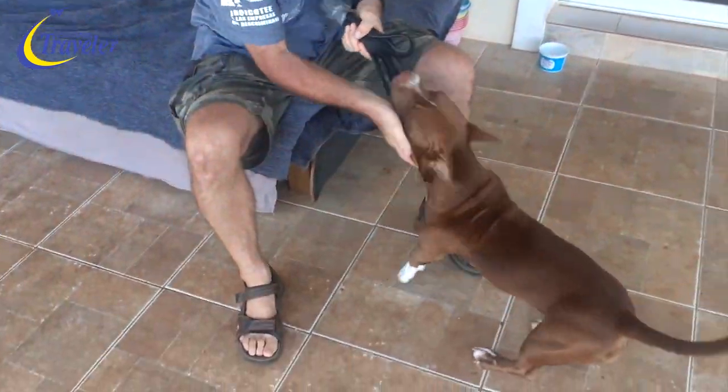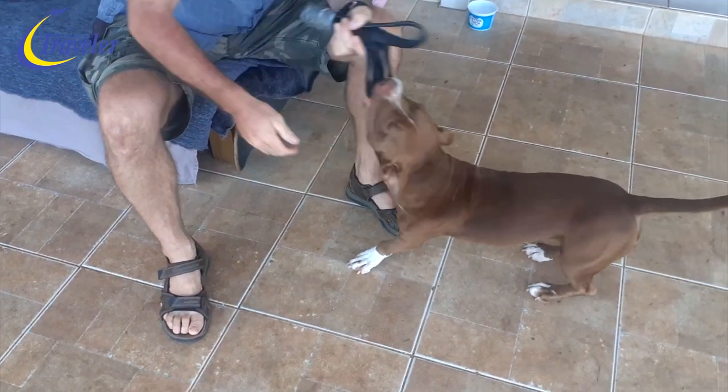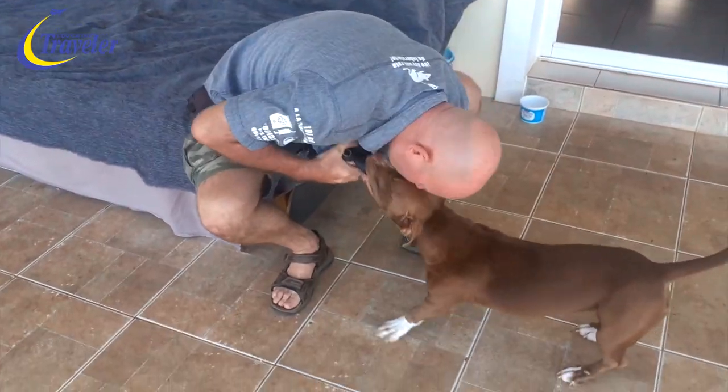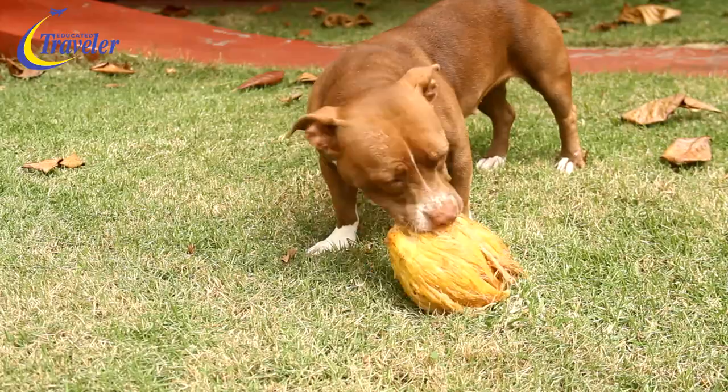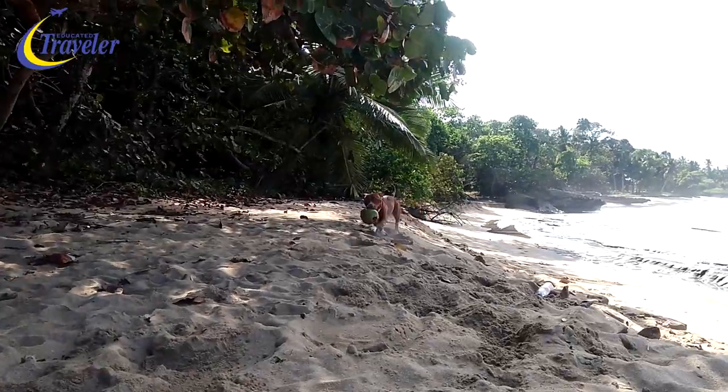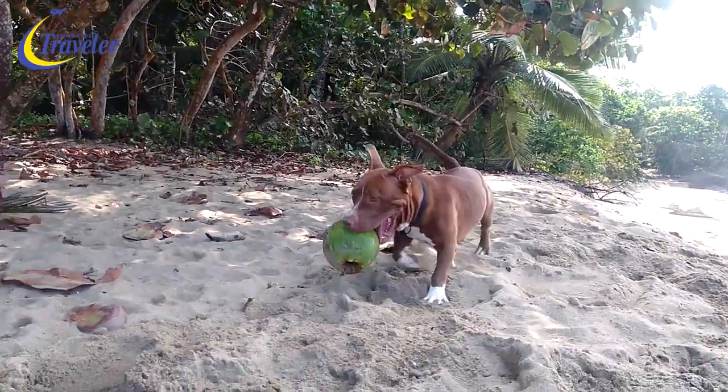They had her stuck on top of a second-floor flat roof in the sun with just a little shade, not getting exercise, love, or the right food, and missing half her fur. Now she looks fantastic. It was a young guy who knew he couldn't take care of her, so he let go. If you can save a life, that's better than feeding the puppy trade. Sometimes down here they come walking with a cardboard box of puppies for sale — if you buy them, they'll breed more, where there are all these rescue dogs needing a home. Many dogs would be so happy to find a new loving home. That's an option if you don't bring your own dog.